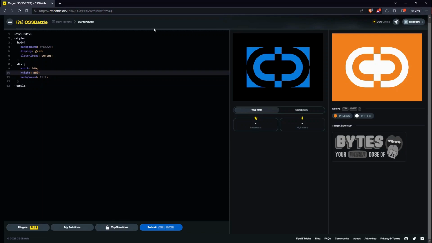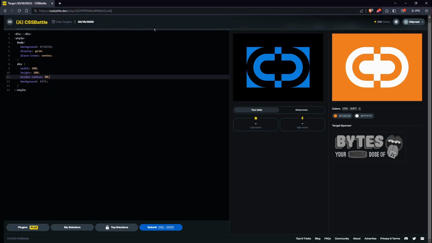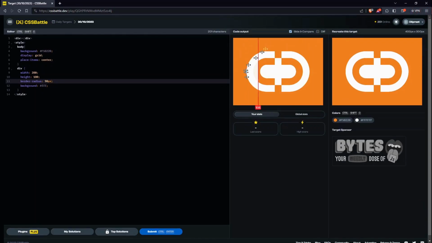Yeah, 180 is the accurate value. Now we would be giving it some border radius. We have to give this value as per the height. So I will give 90 and you have to write pixels here. So you can see it is now more of that capsule shape.